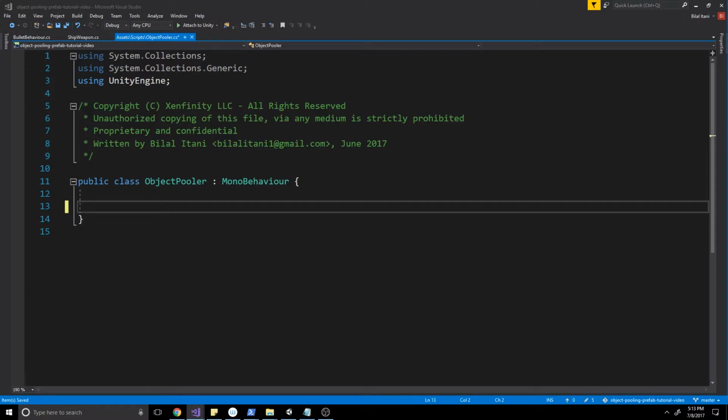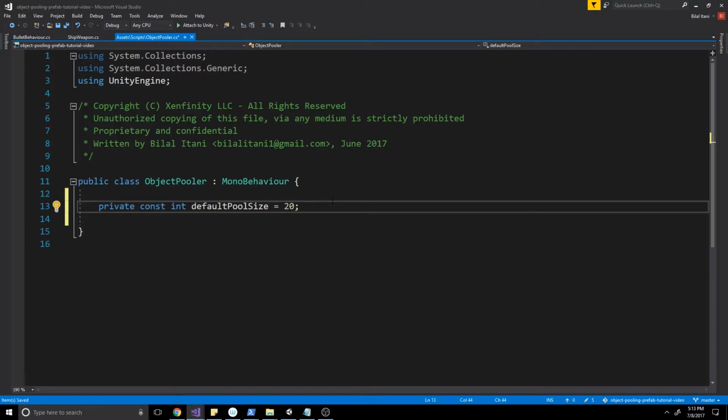And to do that, we're going to create some checks, we're going to create some creation functions, and we're going to create some retrieval functions. So to begin with, we'll go ahead and make our attributes. And we only really need a couple here. So we want one that will write our default pool size here. So we'll write a private constant int defaultPoolSize, and we'll set this to 20 for now.